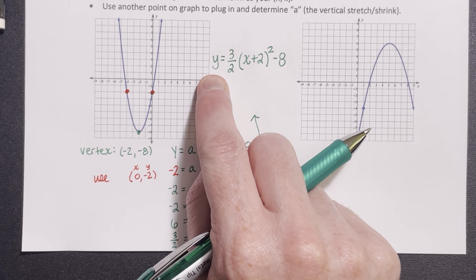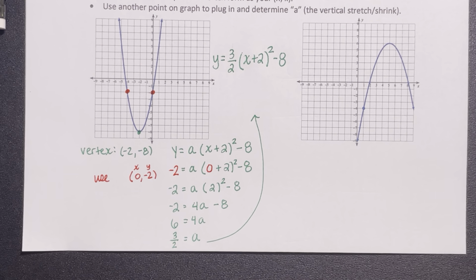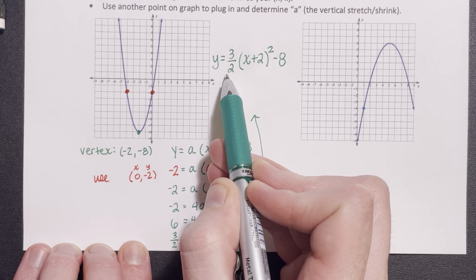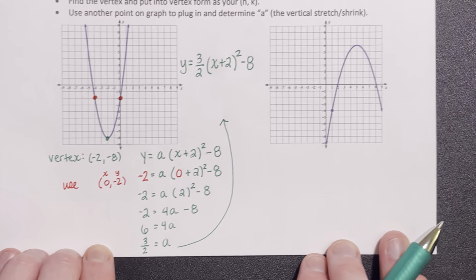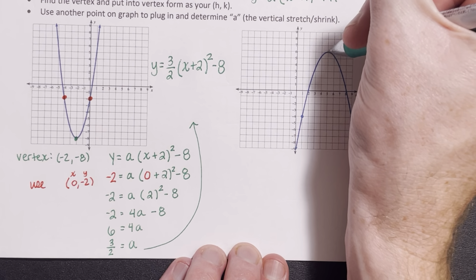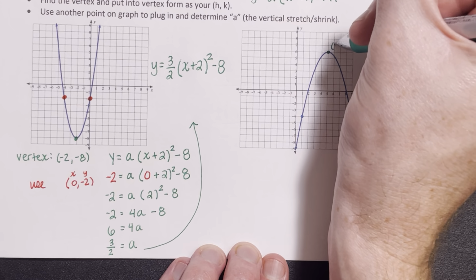One thing to note is that you do have to have y equals or f of x equals, some equals there for it to be a function. So we want to write y equals first. All right, the second graph, we can also find the vertex. It's sitting up here at 5, 6.